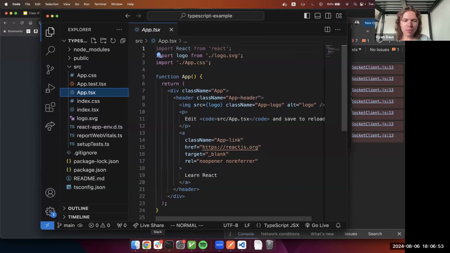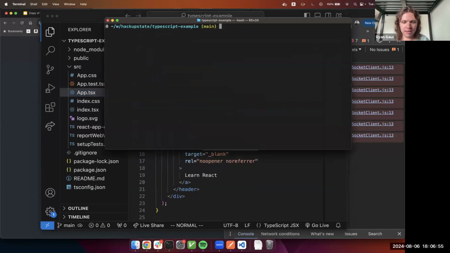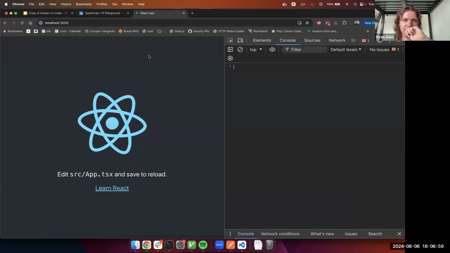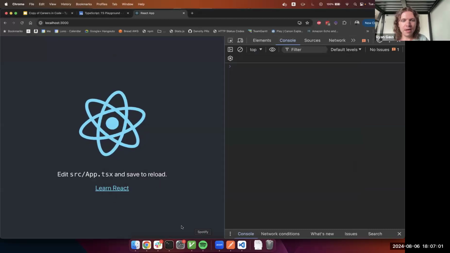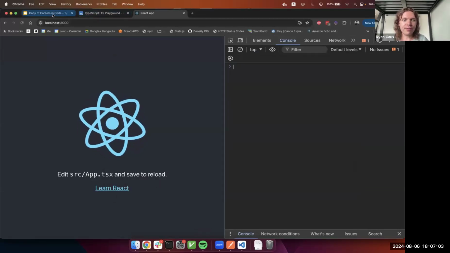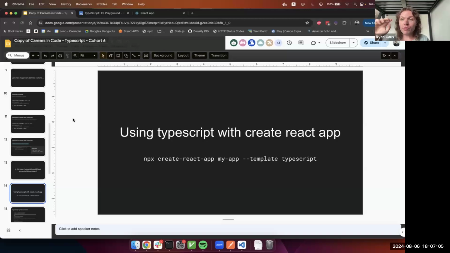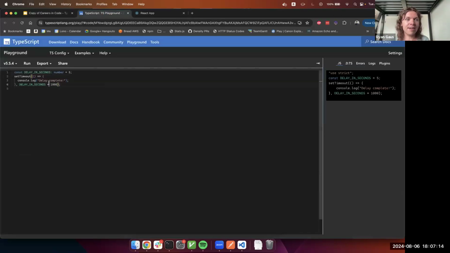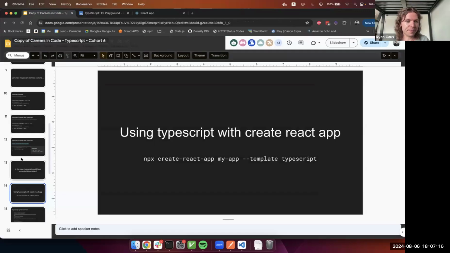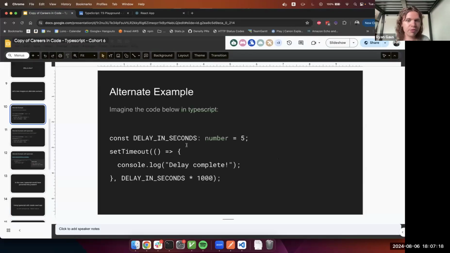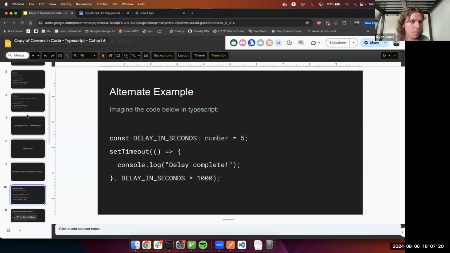So to start with, I'm going to start my dev server again in my terminal just so I have that running. Okay. So let's do our example from the slide presentation. Let's do it in that Create React App repository just to sort of see how it handles like type errors and type problems. So we talked about it kind of in the playground. But let's do it actually in a project.